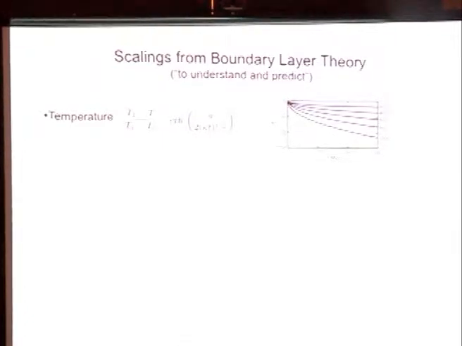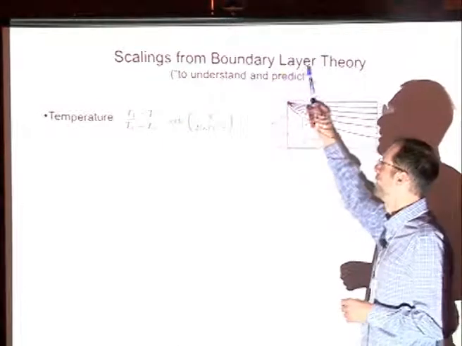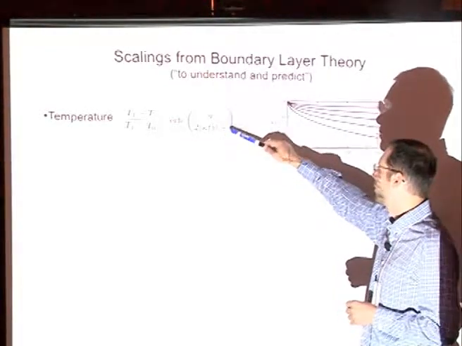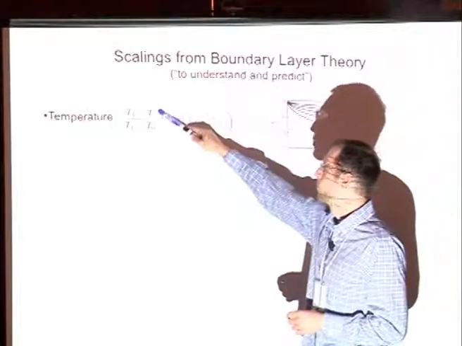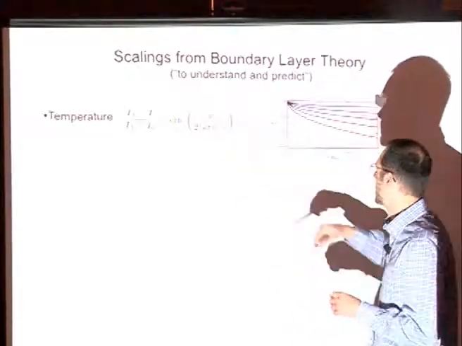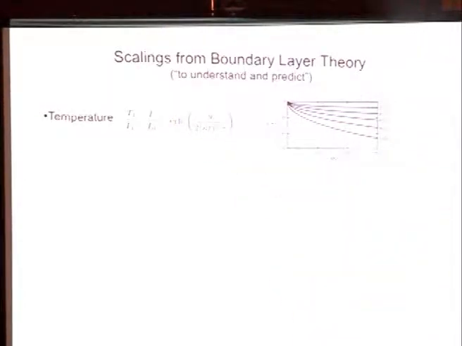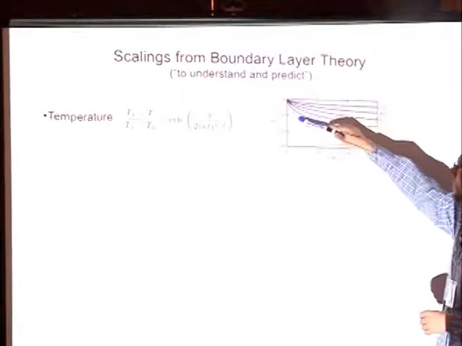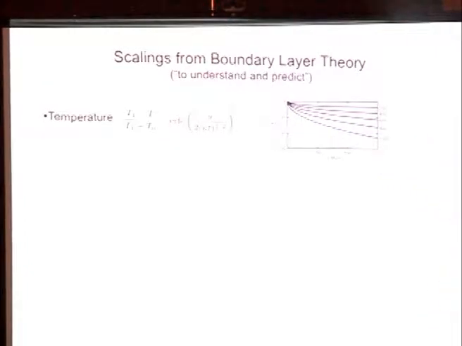Shown here is a scaling from boundary layer theory that assumes the half space cooling model. You probably heard about this. If not, what this allows you to do is to see what the temperature will look like as a function of depth and time. Say in a lithospheric plate, where would the isotherms be once the material moves away from the mid-ocean ridge? And shown here is a classic example. So this would be depth, this would be time, and you see these square root of t functions for different temperatures, the way your isotherms would look.